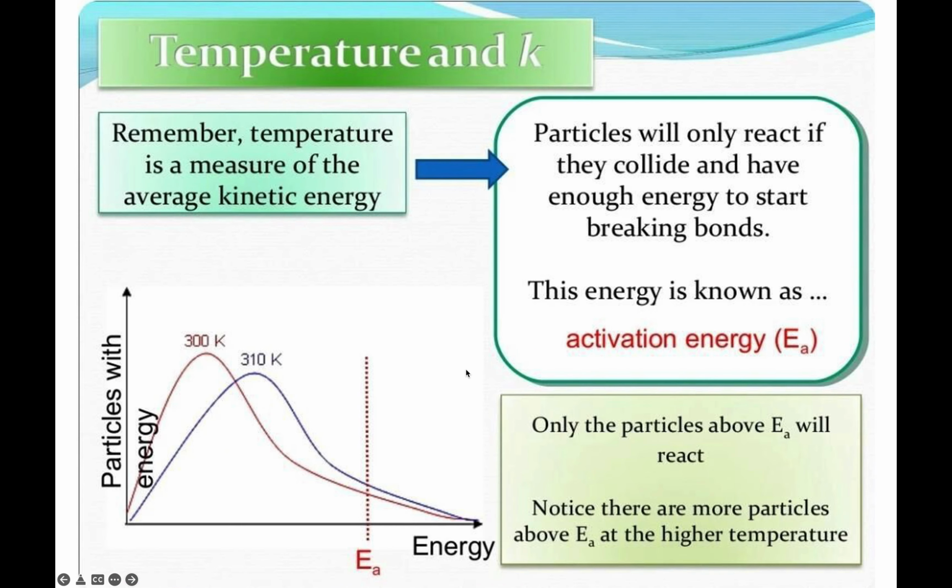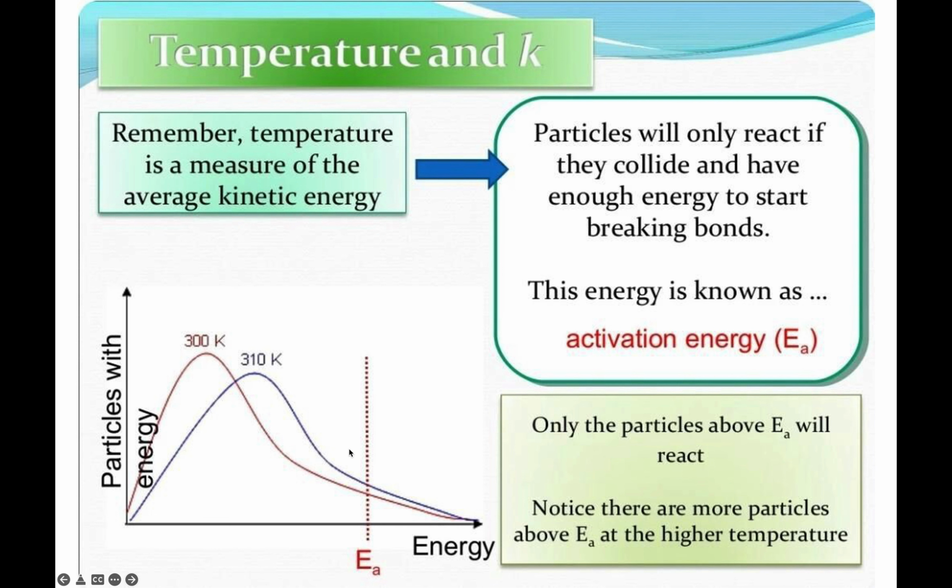Now, next, again, what is temperature? It is just a measure of the average kinetic energy. And always, in order for a reaction to take place, the particles should be colliding with each other only, then they can react. And once they collide with each other, they will get enough energy to start breaking the bonds. So, that particular energy which they should attain, so that they get enough energy to break the bonds, is known as activation energy, which we call as EA.